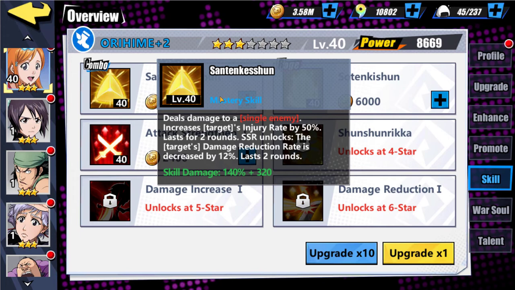I'm not sure what the damage calculations are or what injury rate does. Does it give a higher chance for the target to be debuffed? Does it do slightly more damage in general? Is it kind of like a defense down type debuff? I'm not sure what the nature of that is, and I don't want to misinform you guys. And then the damage reduction rate, as it sounds, means the target has less chance of taking less damage per hit from moves that come after it, which again lasts for 2 rounds.